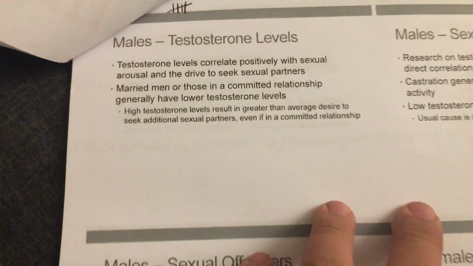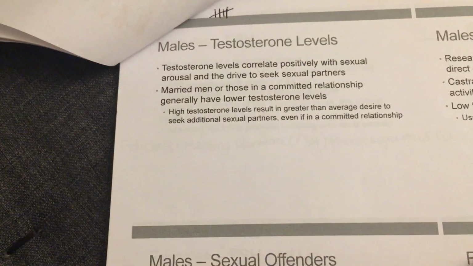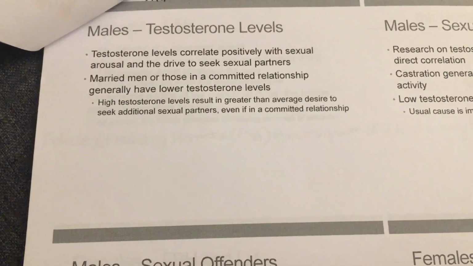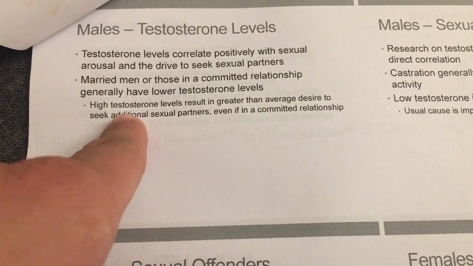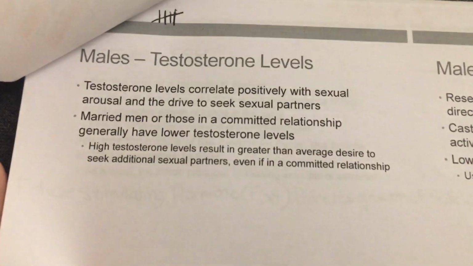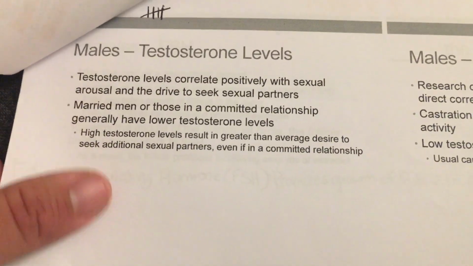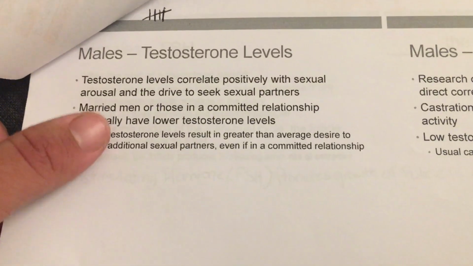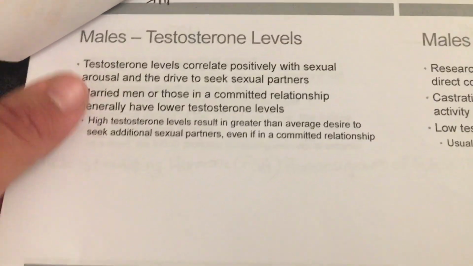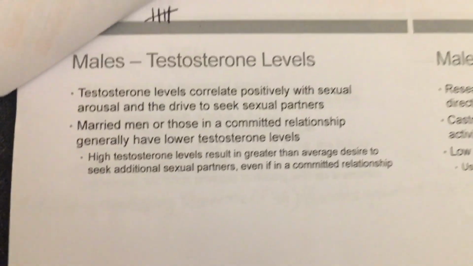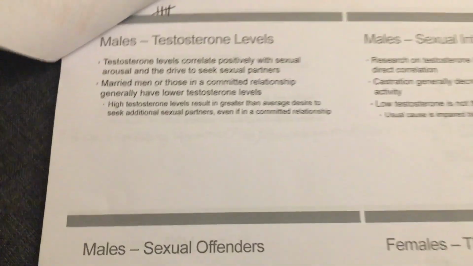Male's testosterone level. Testosterone levels correlate positively with sexual arousal and a drive to seek sexual partners. Married men or those in a committed relationship generally have lower testosterone levels. High testosterone levels result in greater than average desire to seek additional sexual partners even in a committed relationship. So this is the problem with younger men. You do kind of start to look around a lot, especially in your early 20s. And after childbirth, it's common for men to be lower on testosterone.